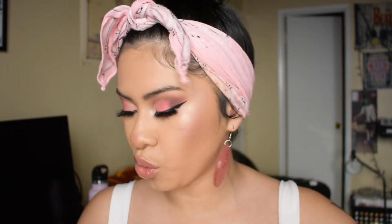A lot of these products I actually were happy with. Like the foundation, I love it. It looks very nice and smooth. I like the way it looked. Didn't turn super orange on me like it did last time. The only thing I will seriously say that I did not like is the spray. This was a no-no for me. But everything else was beautiful. Especially this Pat McGrath palette. I'm so impressed with the way it came out. It was so expensive, so I was really hoping I'd love it. And I do. So yeah, there it is. My Divine Rose inspired makeup look. That's why I have some pink on today too. And pink is also my favorite color.